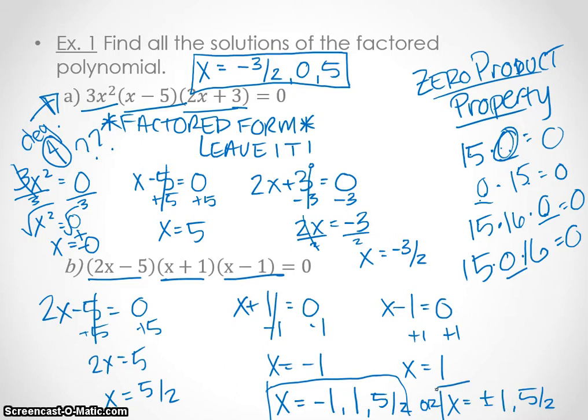Okay? And again, we got 3 solutions. Because if I multiplied x times x times x, that would be x cubed, so we actually do get 3 solutions. Truly 3 real solutions here. Okay? Now, it is no mistake that essentially your signs, this negative 1 came from this middle term right here, so that's just going to be the opposite of what you have. And here it was a negative 1, so we got positive 1 out of it. Here it was a negative, we got a positive answer out of it.